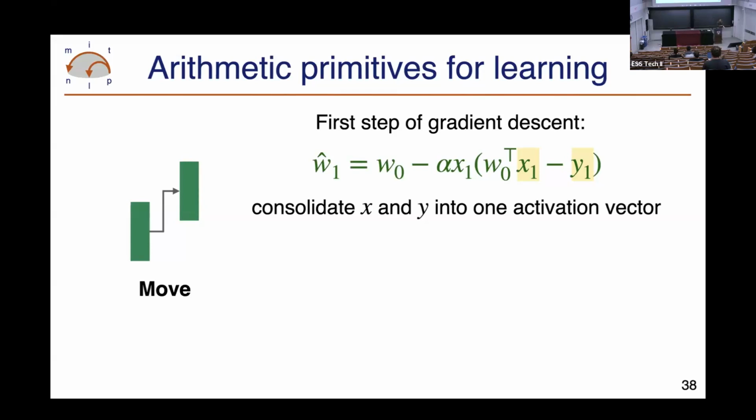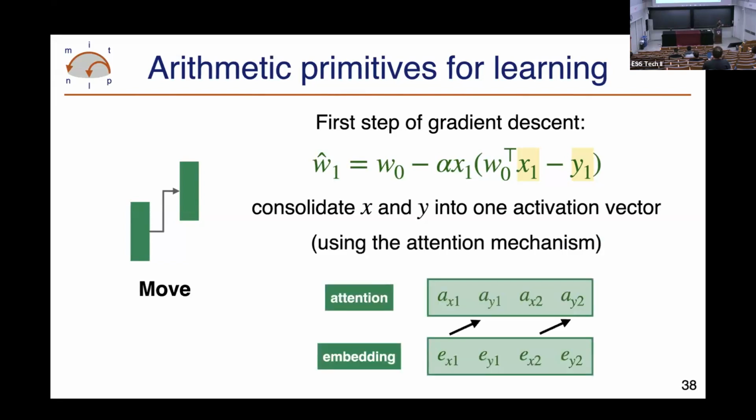Well, one thing that we're going to need to be able to do, if most of the processing is going to get done by these multi-layer perceptron units, these feed-forward layers that we were talking about before, is to consolidate our data. So we need to get our x's and our y's into the same part of the representation space so that the model can work on them. We're going to call this a move operation, and it turns out that you can implement this pretty simply using that attention mechanism that we saw before that can pick up a piece of the hidden state from one input and move it to the next time step. So the first thing that we're going to do for SGD here, for example, is just accumulate the x's into our y's.